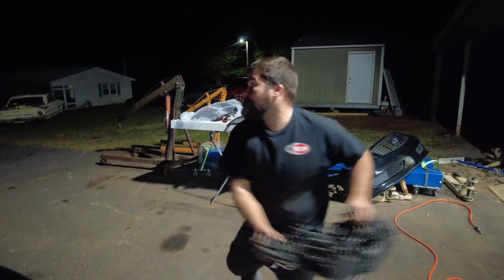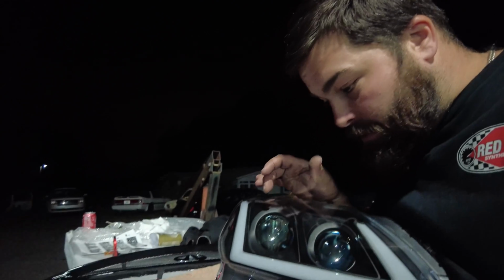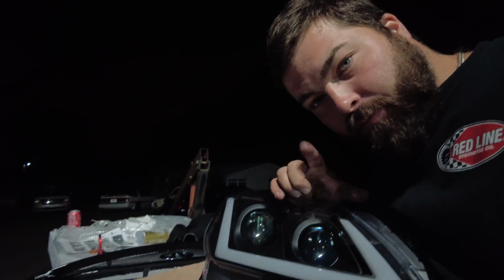There's the old lights. Now you will have to add your factory bulbs and ballasts to this. It does come with these running lights, but they're super yellow, so you might want to look into getting yourself, what are they, H7? Yeah, H7 bulbs, either the xenon white or LED. Preferably LED, otherwise it's going to look off and funny.